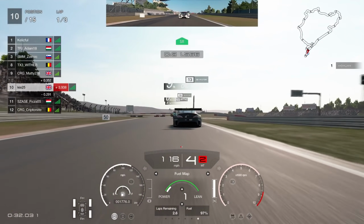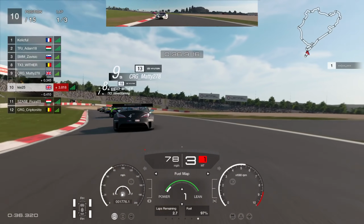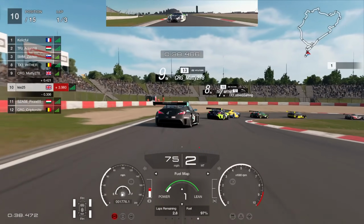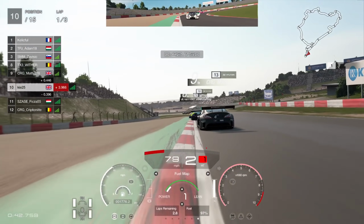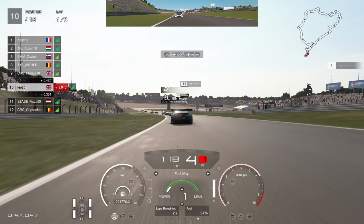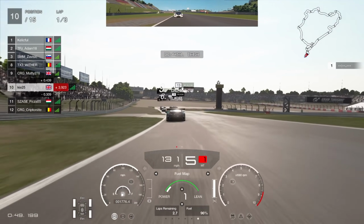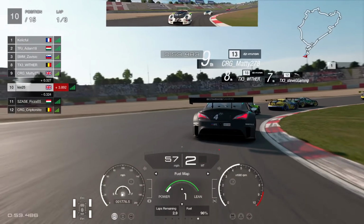And yeah, keeping that fuel saving going, obviously, because we need to make sure that we've got the fuel on the final lap. Now, this was one strategy that I was starting to get a little bit better at. I think in this race, the aim was to do quite a good job with the fuel and try and keep it for the final lap, because that is when you're going to need it. For that final bit of straight, you just got to basically hold on and sit in slipstream until that final bit of straight when you can really push on.